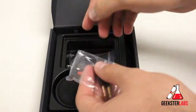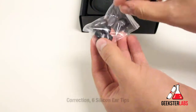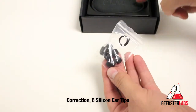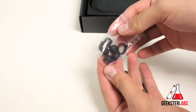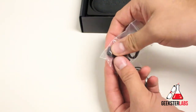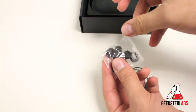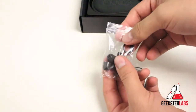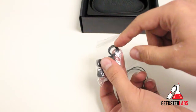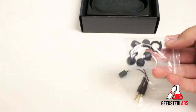Included in here is some additional ear tips. This actually has 8 silicone tips included with it, and one pair is on the headphones right now. They also include Comply Eartips, which are really nice — if you haven't used those before, they do a really good job of isolating the sound and blocking outside noise. They also include a little velcro strap in case you want to use that when bundling up the headphones.